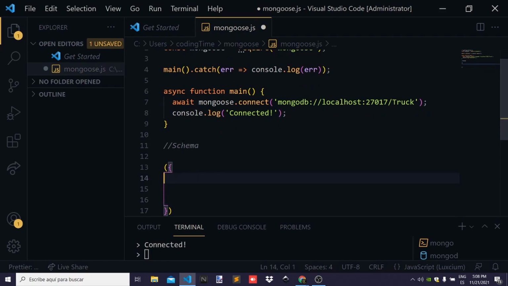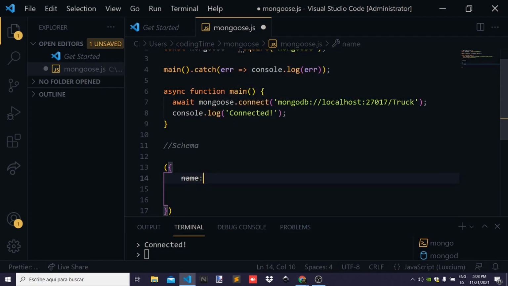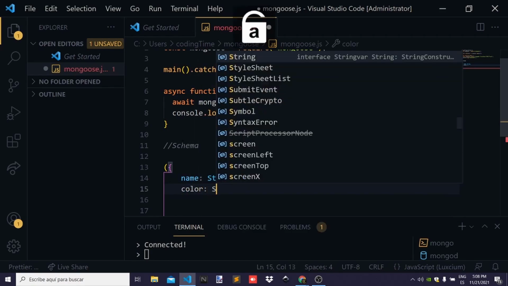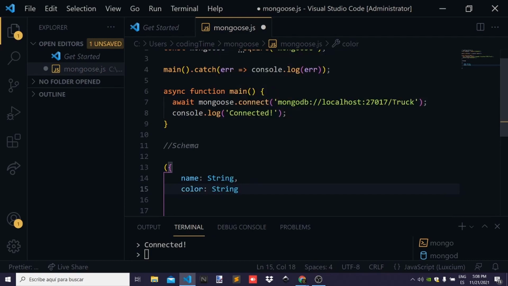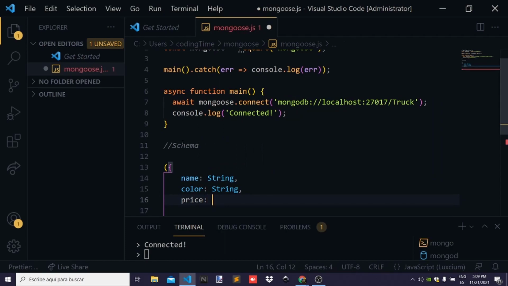Let's say all of them need a name. They should be a string. A color, also string, and a price. This should be a number.